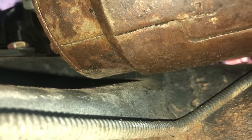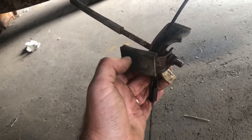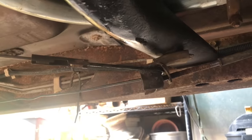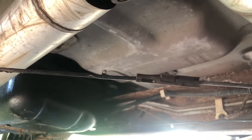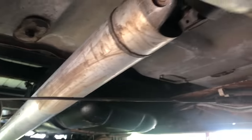Not a whole lot of clearance, but it's in there. So here on the parking brake, I'm loosening this nut, trying to make this cable reach to the other side. So the emergency brake cable is hooked back together. I joined it together right there, and it'll help hold up the exhaust. Hopefully we only use it at the boat ramp. So now we can check off under the truck. I just put the starter on. I got the emergency brake cable hooked back up.